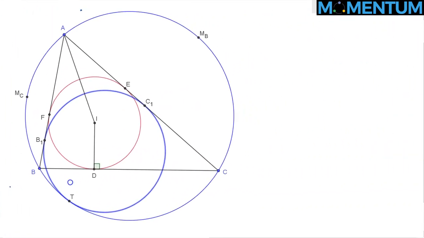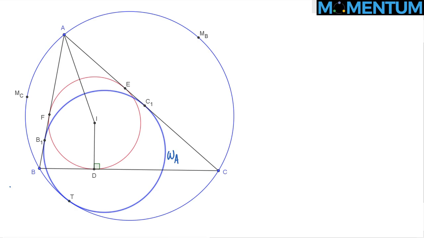Okay, so here is a picture that I have available already. We can start. So this is a picture of a mixtilinear incircle, namely this one, omega A. A triangle has three mixtilinear incircles. Omega A here is such that it is tangent to AB and AC, and it's also tangent to the circumcircle of triangle ABC. You can see that the touch points are B1, C1, the touch points to AB and AC, and the touch point between the mixtilinear incircle and the circumcircle here is at point T.